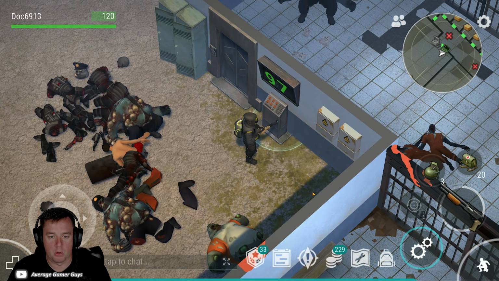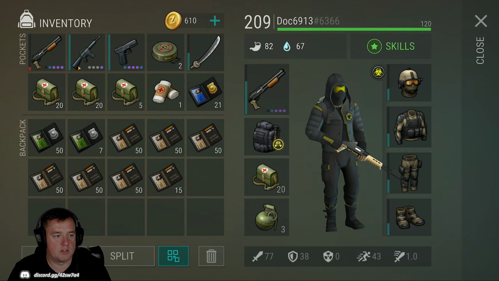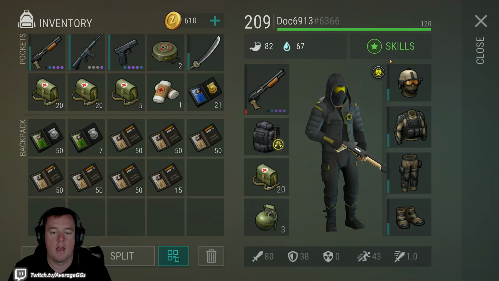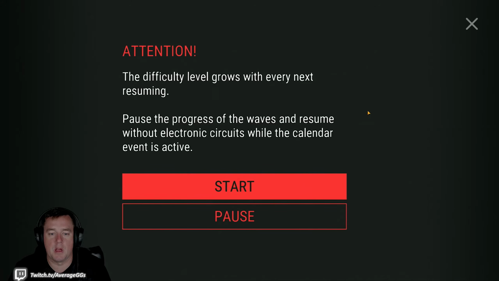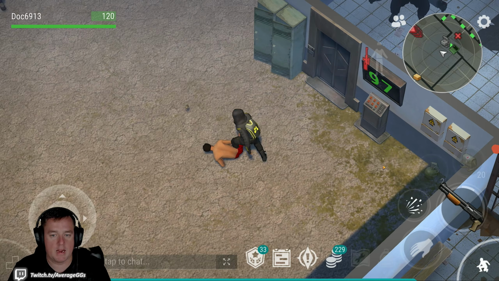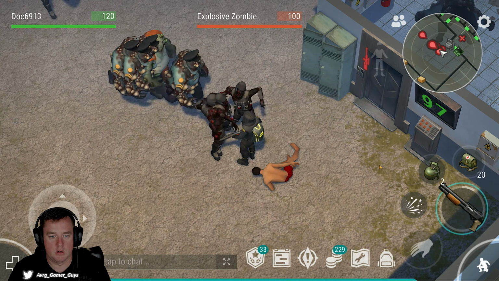But we'll show you. There's a couple of things that were really helpful in the course of doing this that I want to talk about, just some extra little tips and tricks that you can take away from this. The first is going to be shotgun. Shotguns were MVPs here, and spread shot, as you will see very quickly, is extremely helpful for reducing durability and extremely helpful for knocking out a whole bunch of zombies.